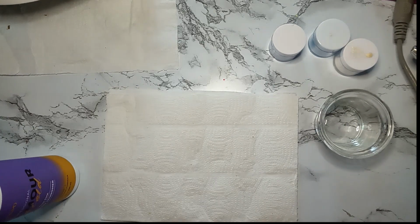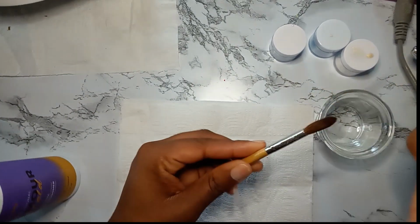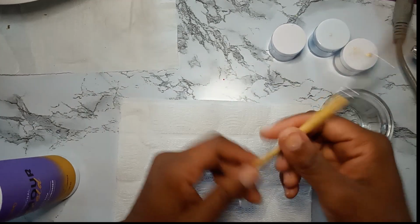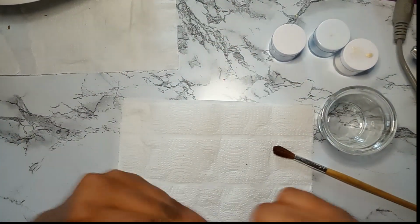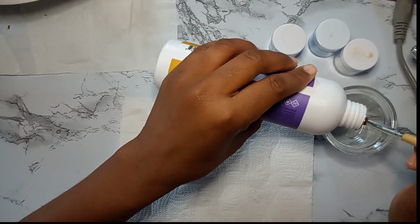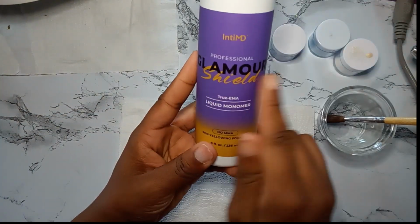That's what I do to help myself remember, because sometimes people doing nails be like, I don't remember if I put the primer on, I don't remember if I put the dehydrator on. Finish what you're doing, put that dehydrator on first, put it to the side. I like to start something on the left. Left means it ain't done yet, right means I'm done. So I have it on the left, use it, boom, boom, boom, put it on the right. Then I get my primer from the left, boom, boom, boom. I don't put it down on the right until I'm done. Then I put it on the right, I'm done.